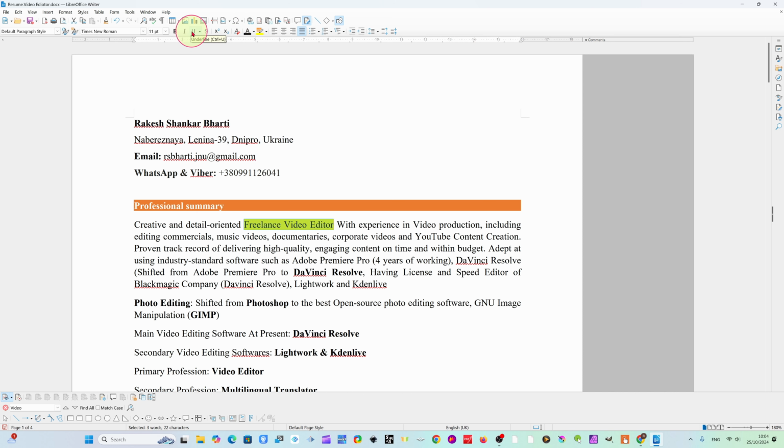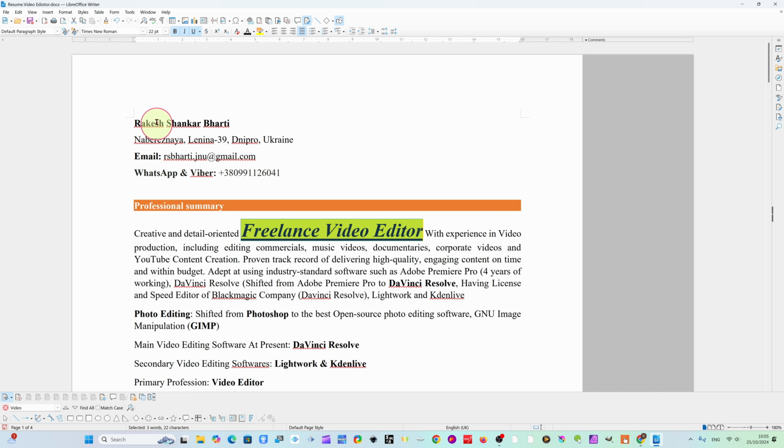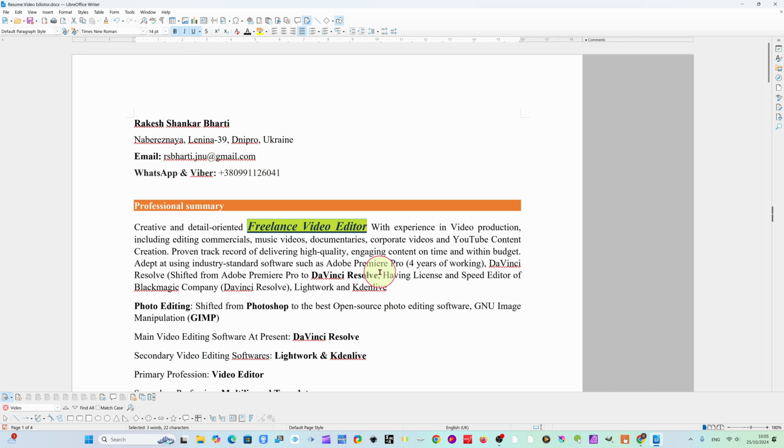Control M is the shortcut. Here you can underline the text if you want. Here you can make it italic, and here I can click to make it bold, the same as in MS Office. From here you can make the text bigger. I want to take size 14 for highlighting in our resume. In this way you can highlight. Same here, you see strike through, where a cross goes through the letters and your words will be crossed out.